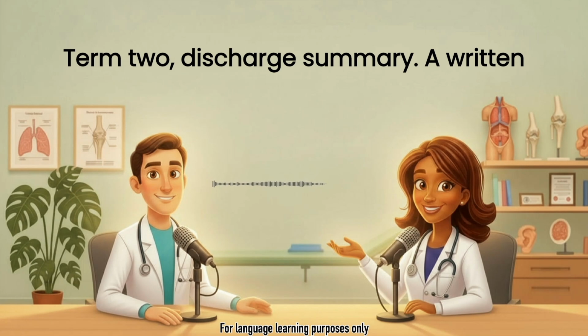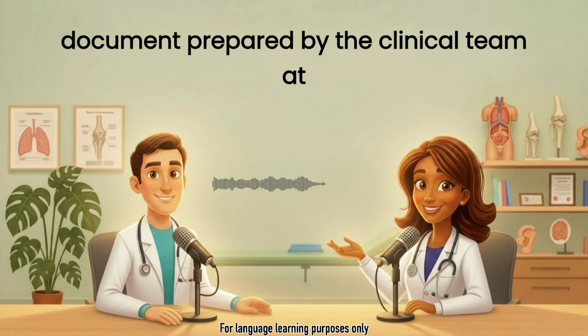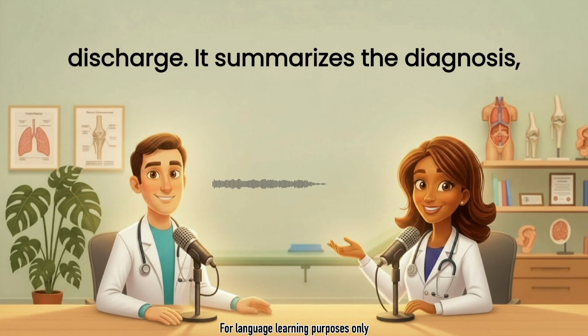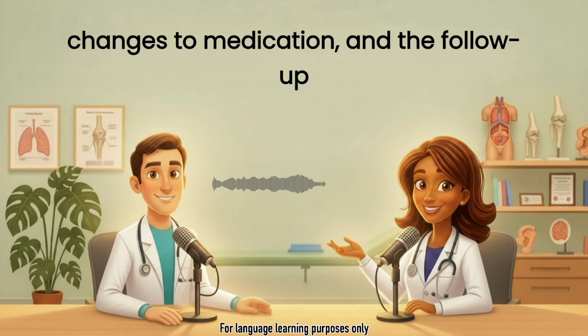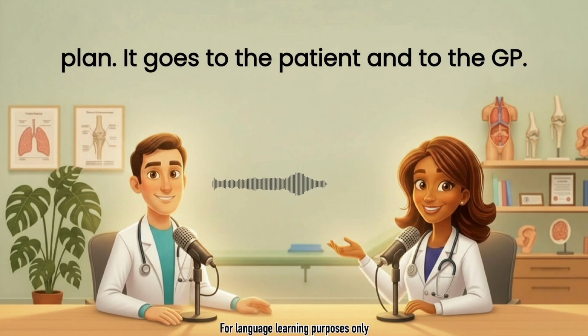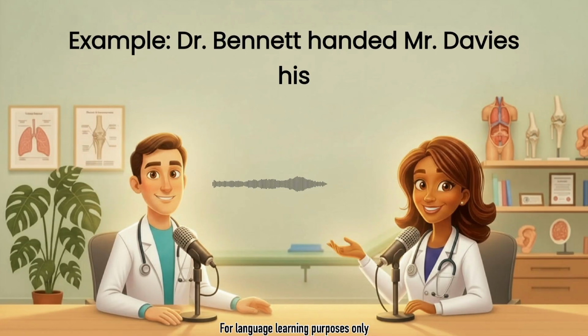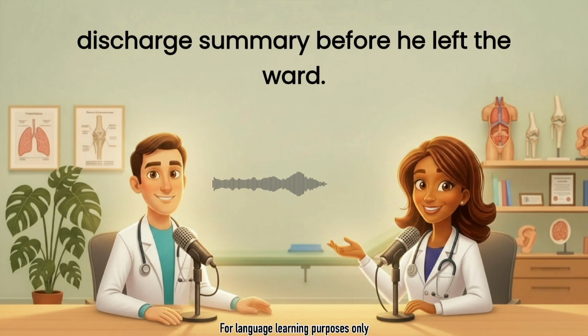Term 2. Discharge Summary. A written document prepared by the clinical team at discharge. It summarizes the diagnosis, the treatment the patient received, any changes to medication, and the follow-up plan. It goes to the patient and to the GP. Example: Dr. Bennett handed Mr. Davies his discharge summary before he left the ward.